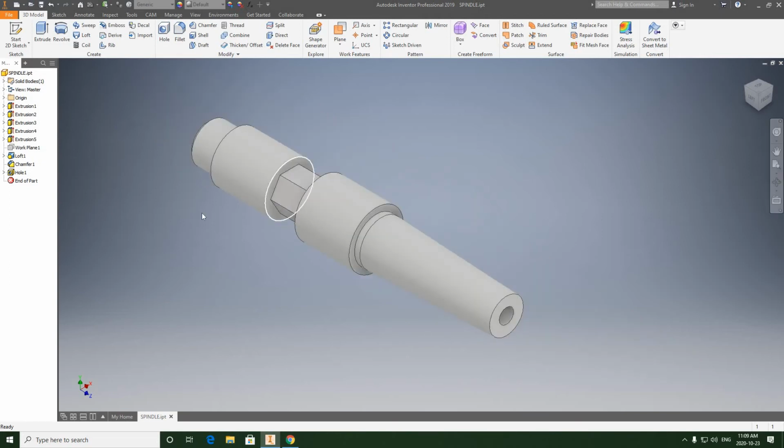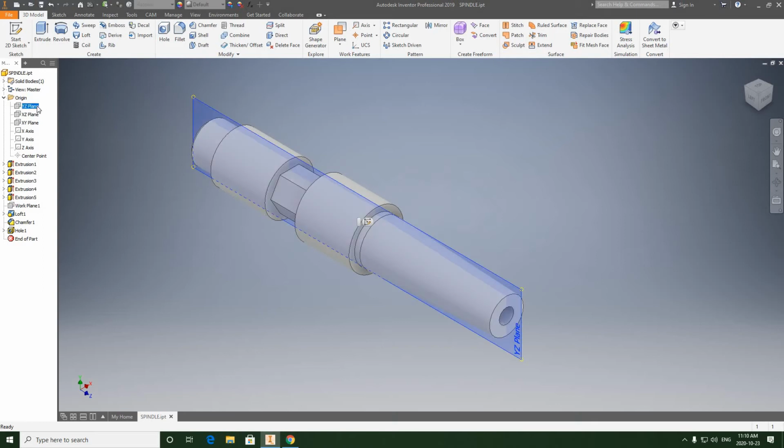So to get started, we need to create a work plane first and put the work plane dead center in the middle of the spindle through the length. So we're going to go origin. We can use the YZ plane. This is fine. Activate it, highlight it. We're going to hit plane.